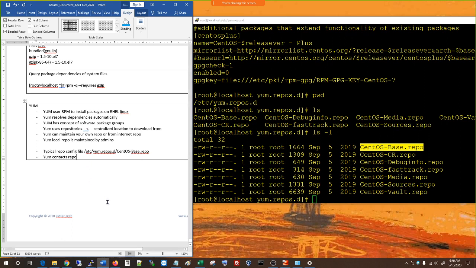So in essence, what Yum is doing is it typically contacts the repo, and Yum gets the list of available software packages. Yum calculates dependencies.